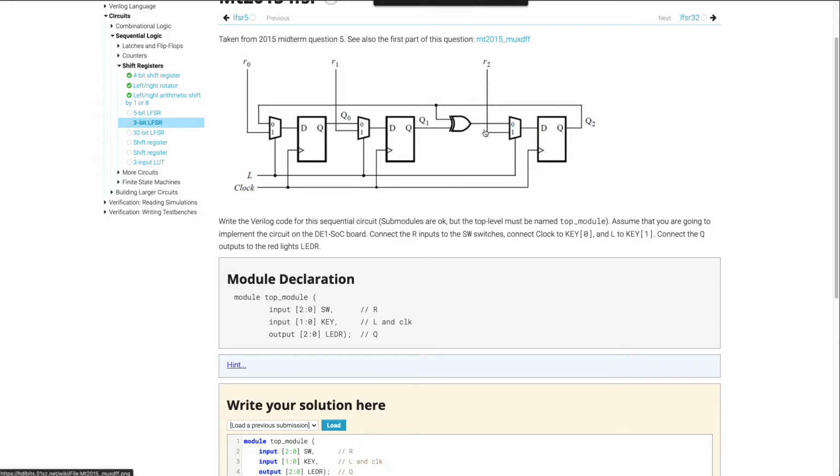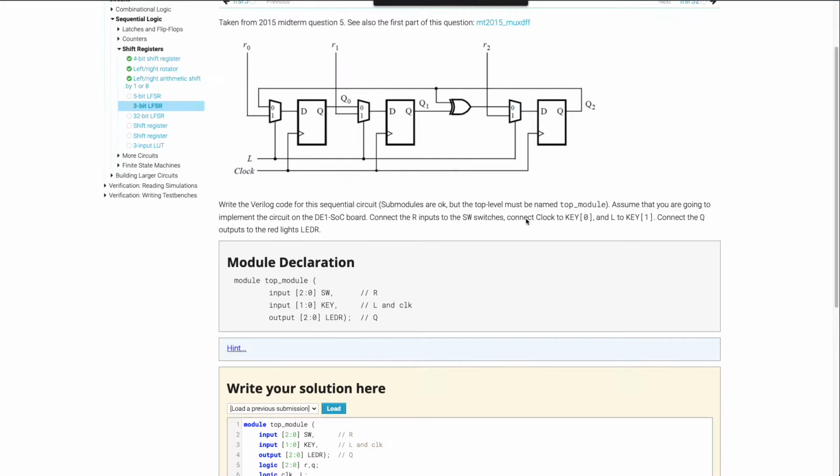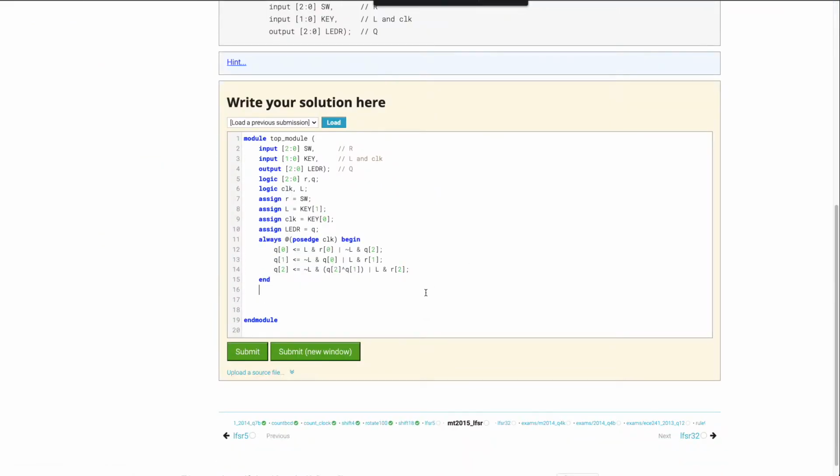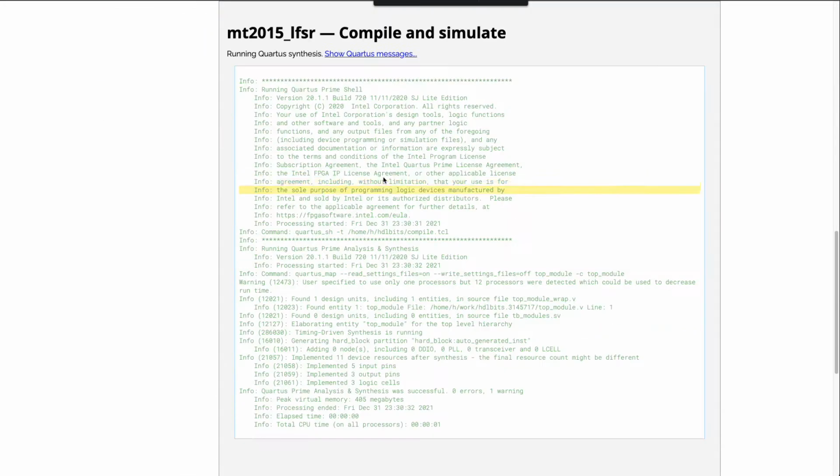And then we have R2 if it's L, and that should be it for that one. Let's see. Oh, this passed already.